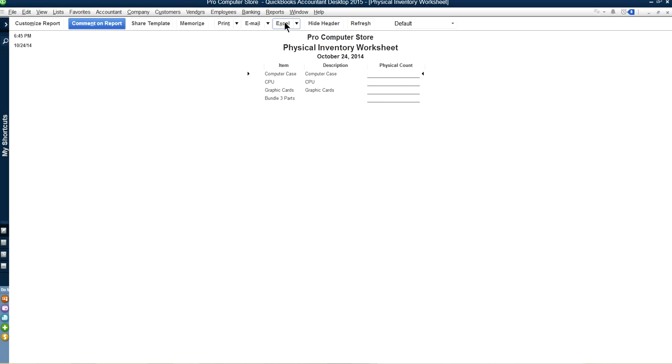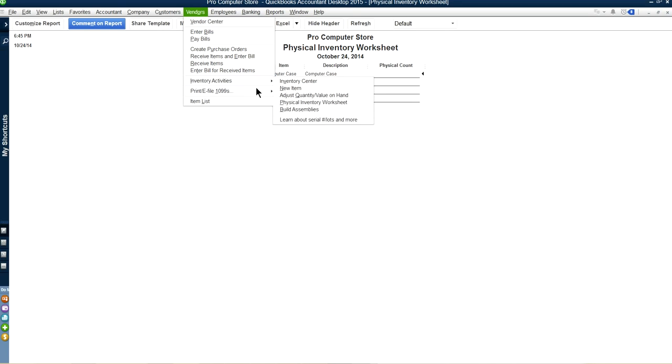You can download to Excel, whatever you want to do. Excel right here, and then print it. And you may want to make the rows a little bit bigger because there's not enough space in here to write the physical count.